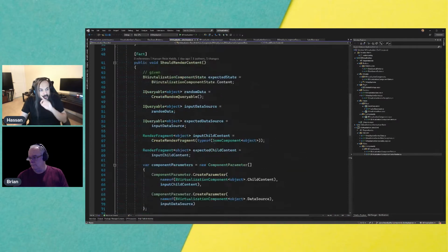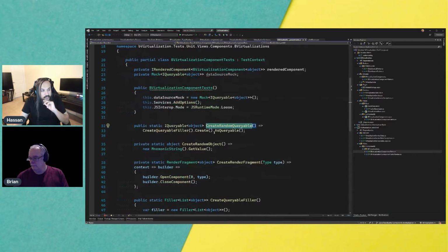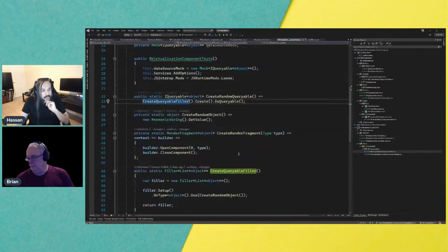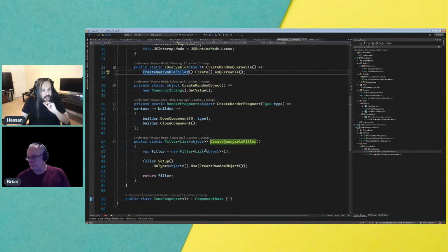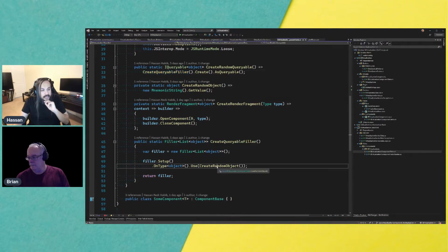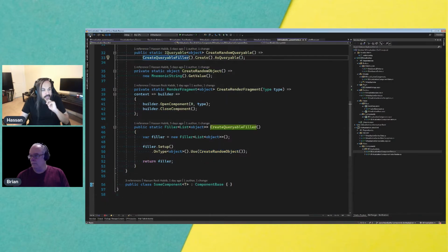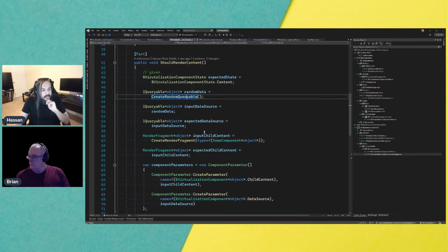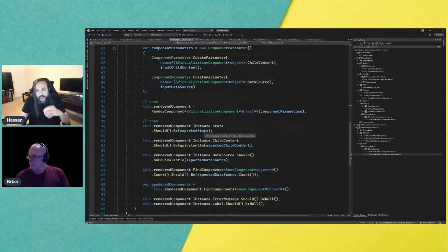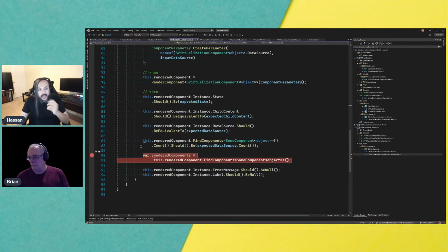I went in there and said, hey, create random queryable, right? This random queryable in here, and this filler here basically says create a filler of a list and give me a random object, whatever the object may be. And then back here, I have this list in here. Now, the question is whether the count of the items in that list is proper or not. I just want to make sure that it's actually creating something, not just doing things. So this is something that we can start with, right?